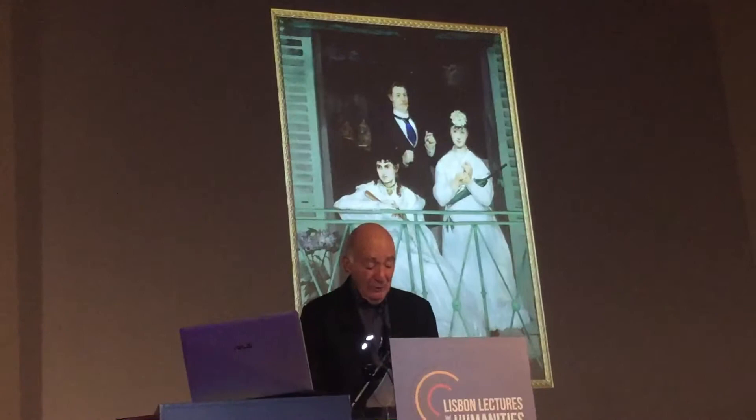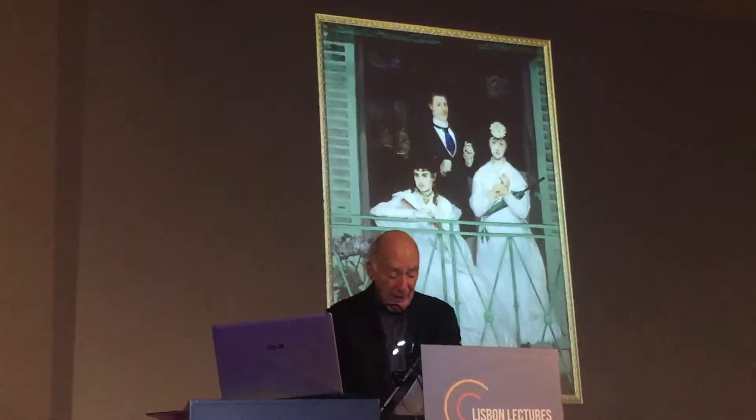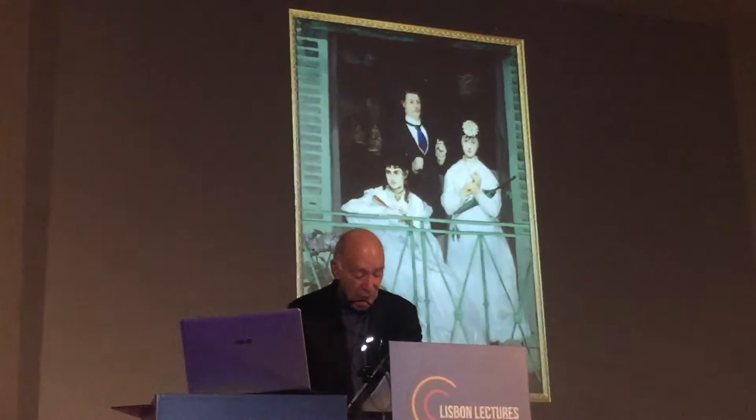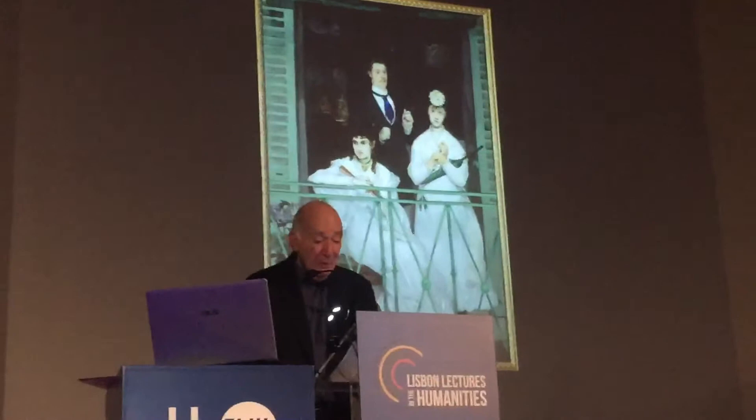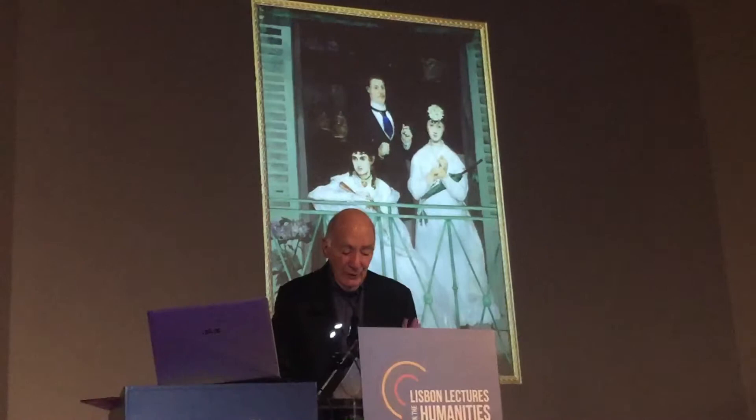Of León Coelho, a significant presence in Manet's life; of Berthe Morisot, who is soon to become such. And in both cases, Manet's project appears to have been to evoke the mindedness or psychic reality of persons, the depiction of whom, in keeping with the demand for facingness that was one of the staples of his art, would lend itself as little as possible—in Coelho's case, very nearly not at all—to imaginative penetration on the part of the beholder.